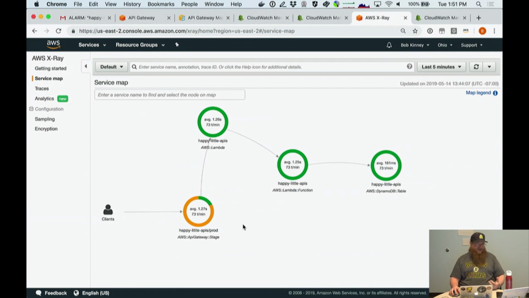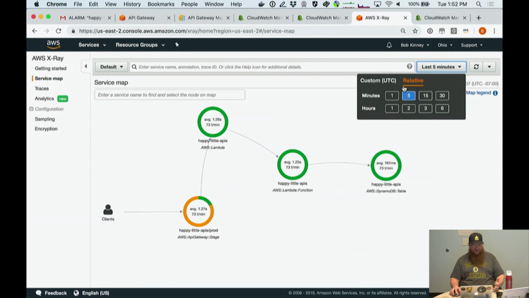Unfortunately, my API is very simple, so there's not a lot of different paths through my graph, but you can quickly see the breakdown not only of errors, but of time spent, and you can change the period of the traces that it's looking at over time. Right now I'm only looking at the last 5 minutes, but this yellow line is an indicator of where errors are occurring. You can see that API Gateway is generating the errors. That's because my Lambda function is telling API Gateway to return a 400 to the caller, telling them that they've sent bad data.